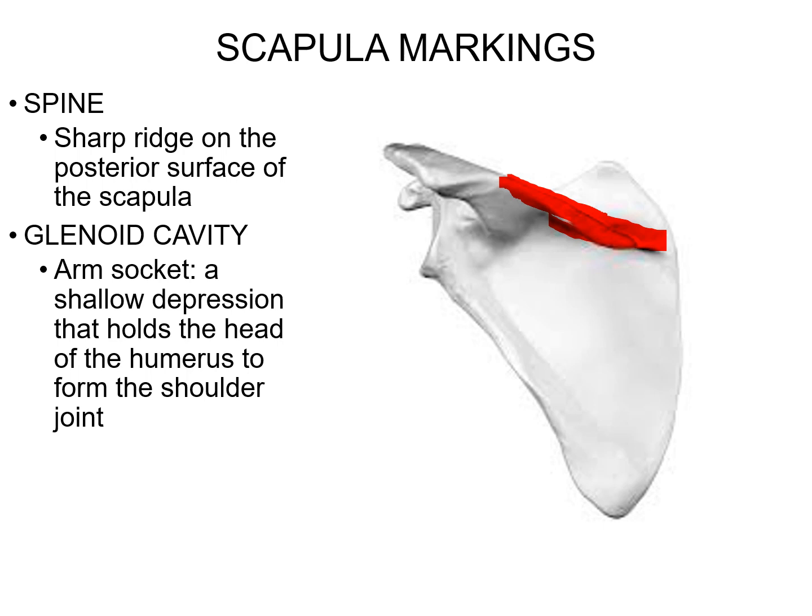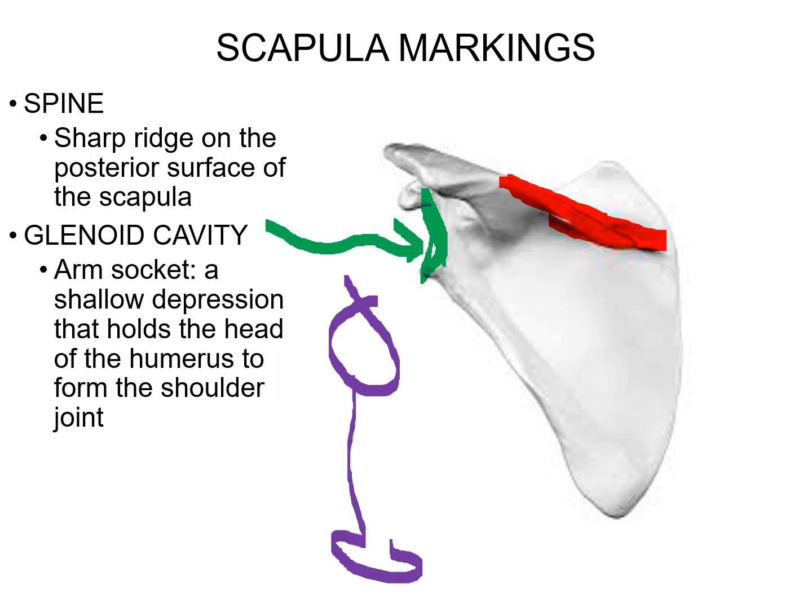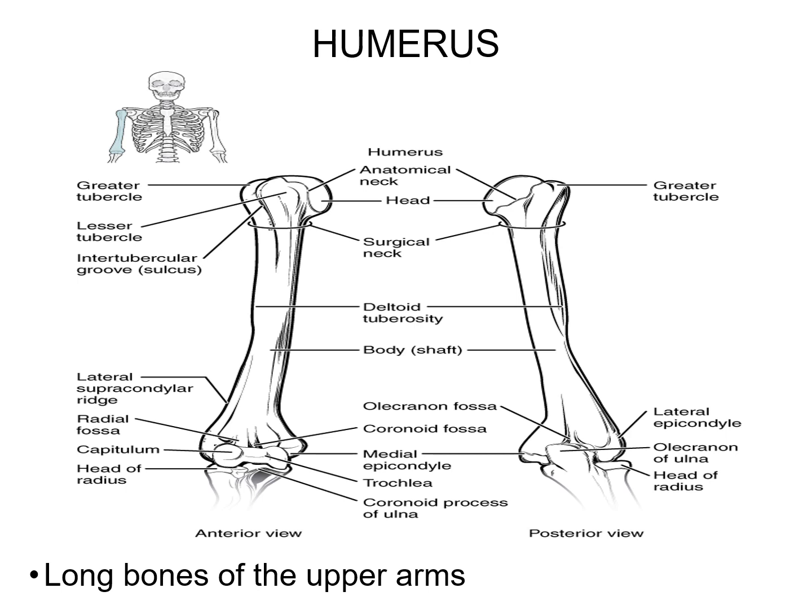And the next bone marking we have is the glenoid cavity. It's also known as the glenoid fossa. And that's this kind of indentation or groove looking structure right here. And that is where the head of the humerus, the head of your upper arm bone, is going to actually fit in just a little bit. And here's your humerus right here. So these are the bones of the brachial region, or your upper arm. And we'll talk about some bone markings on the next slide.